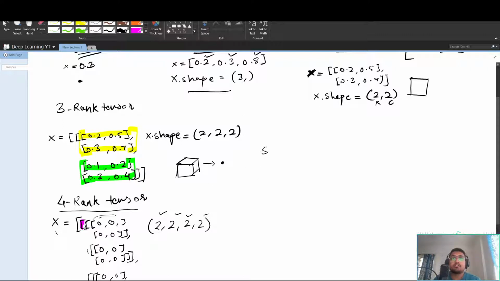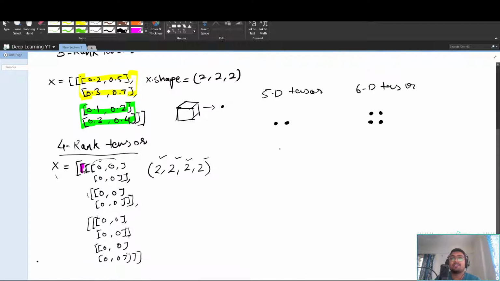If I were to say 5D tensors, I can add another point, and if I add one of those squares again it becomes 5D. If I go to 6D tensors, adding another dimension to these 2 points makes it 6D. If I go even further, 7D, and we are not going to work with 7D anyway, it will become like a cuboid.